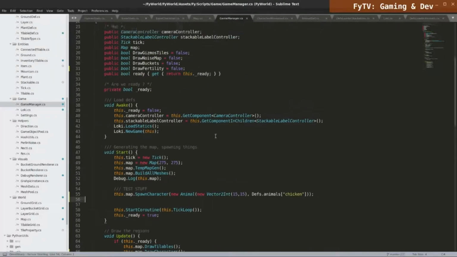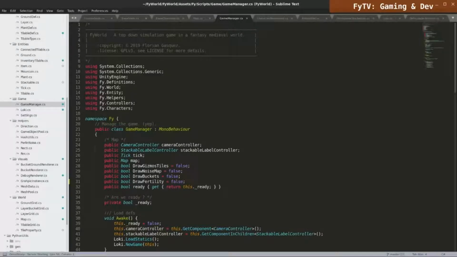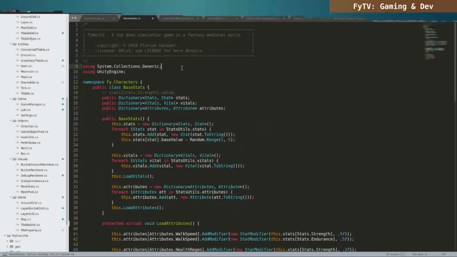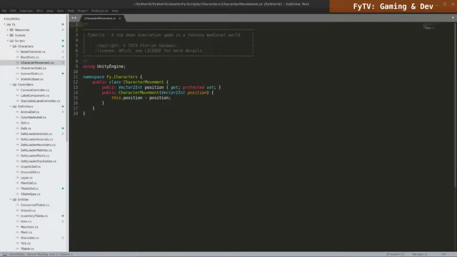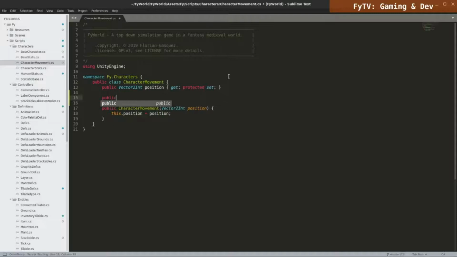So maybe we want to make him move now, but for this we need some task, right? And I don't know if I will make this task in this video, but we can start thinking about the movement, right? Because for now our character movement is empty. The movement, basically we will need multiple things, but we'll need a destination, right? And we need maybe a speed, right? But the speed is going to be given by the stats, so maybe we need a reference to our character after all, right? Yeah. So no speed.